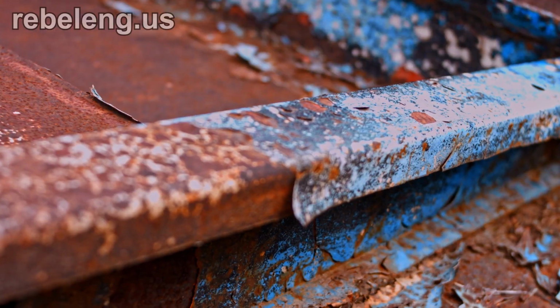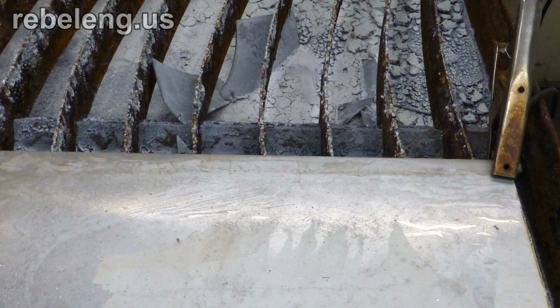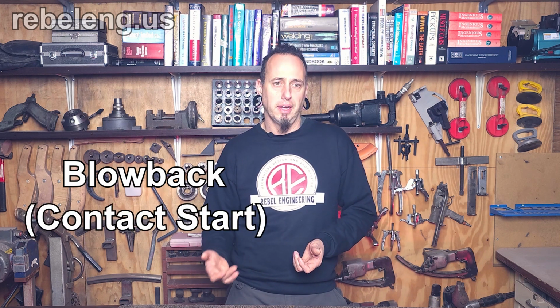For most people, the positives of the blowback system will outweigh the negatives. Remember that either system will go through paint and rust so long as it has a pilot arc. Regardless of the system you have, the ground clamp will need to be attached to bare metal of the part being cut.